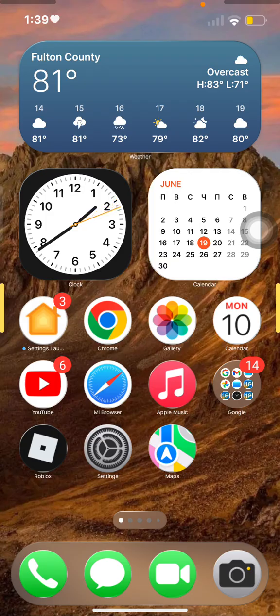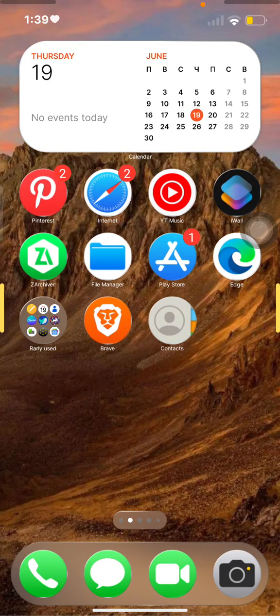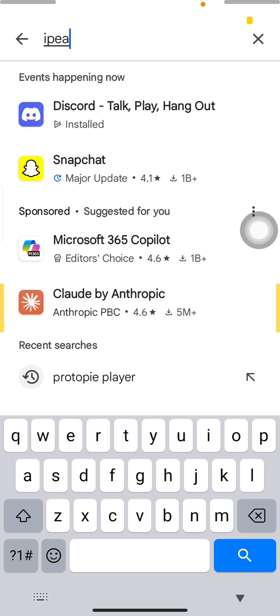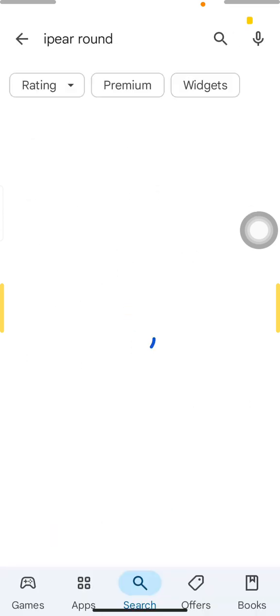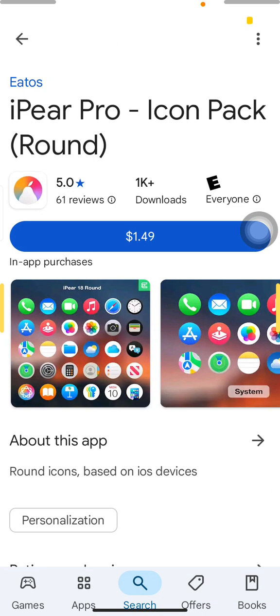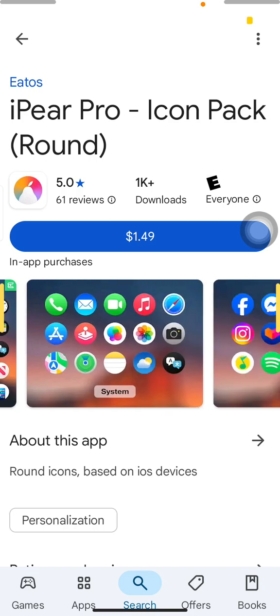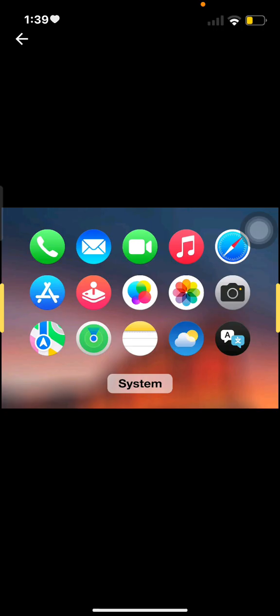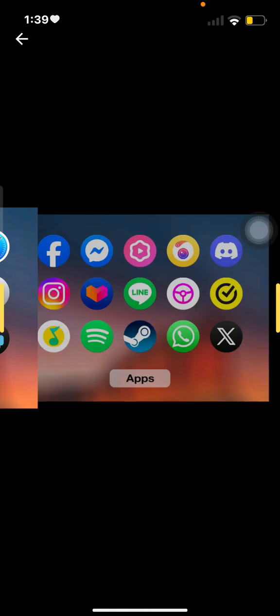And by the way, if you want the full experience, well, not the full experience, but actually less of the full experience, you can download iPad Round off of the Play Store. But if you don't want to pay $1.50 just for an icon pack, well, we got you.